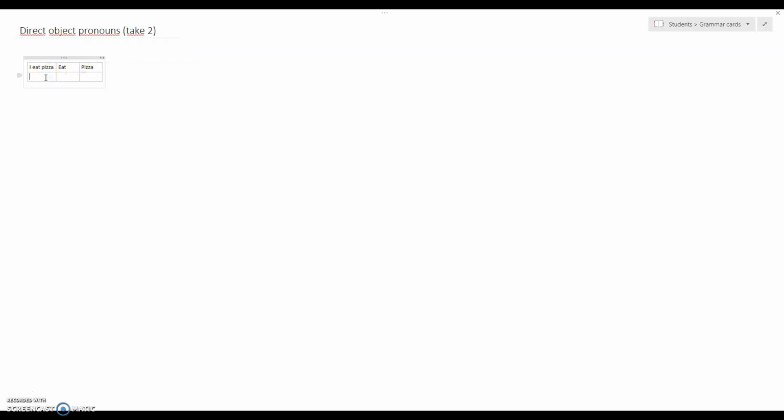I'll give you a couple more simple English sentences, and then I'll give you the Spanish form of those. She reads the book. Again, we're going to focus on what the verb is in that second sentence. Reads is the verb, it's the action. What does she read? The book. That's the object of the sentence.